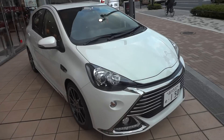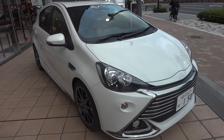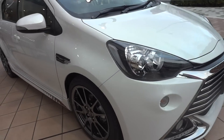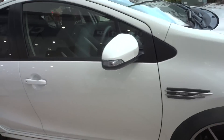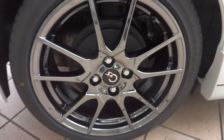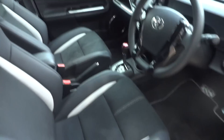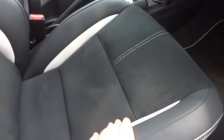Here we've got the brand new Toyota hybrid Aqua G's model. It looks pretty funky, so I thought I'd take a video of it. The list price in Japan is about 2.2 million yen, which at a hundred yen to the US dollar works out to about $22,000. Look at that — that's sweet.